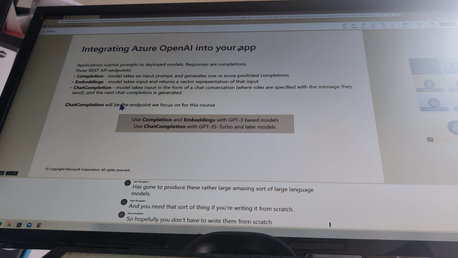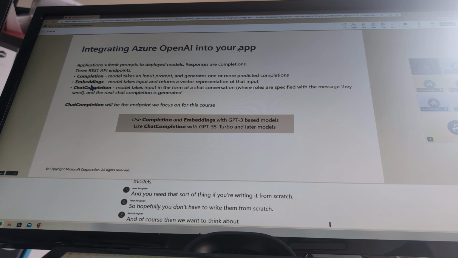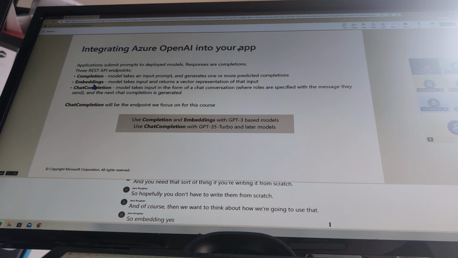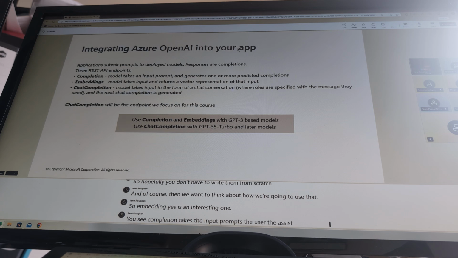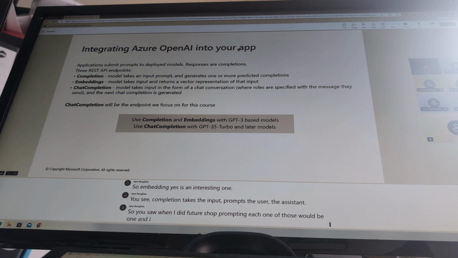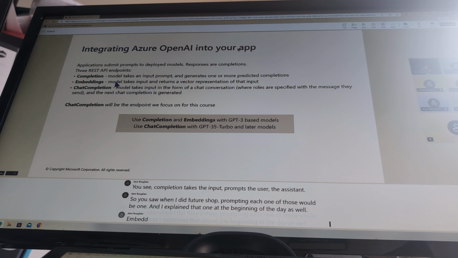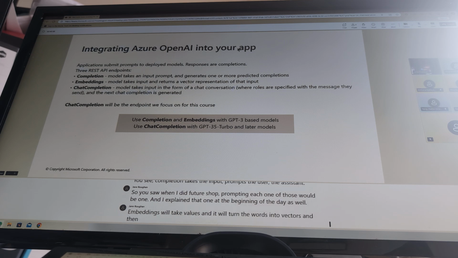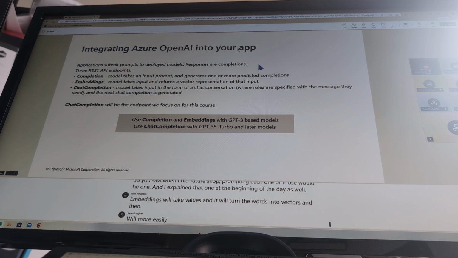Of course, then we want to think about how we're going to use that. Embedding, yes, is an interesting one. Completion takes the input prompts, the user, the assistant. When I did few-shot prompting, each one of those would be one, and I explained that at the beginning of the day as well. Embeddings will take values and turn the words into vectors, and then more easily converse with the model behind the scenes, if you want to think of it like that.